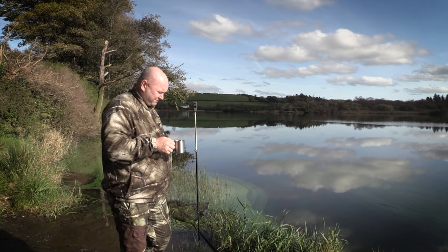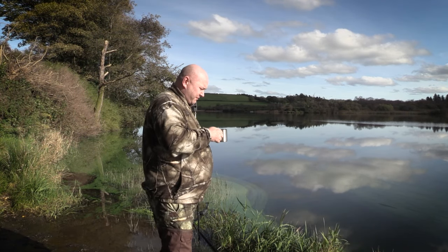Really peaceful. There's not many people around. It's well out of the way of towns, and it's a really nice place to be on a Sunday, even if you're not catching. I'm going to stick on the kettle, make myself a coffee, and just chill out.